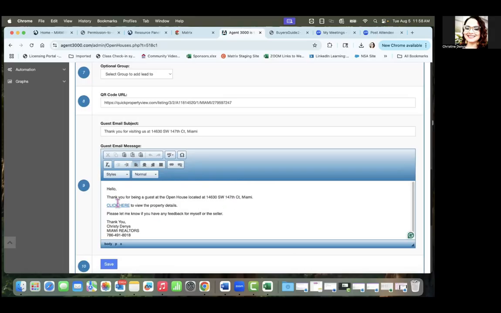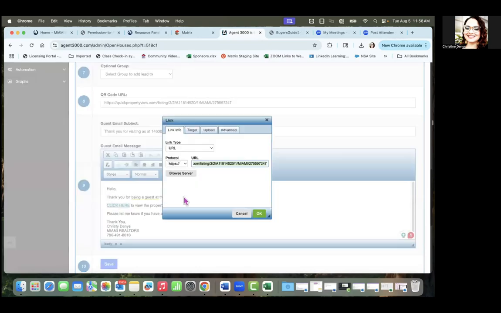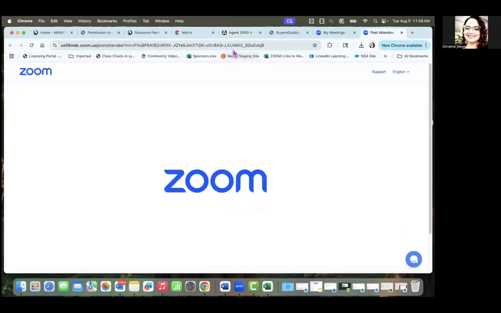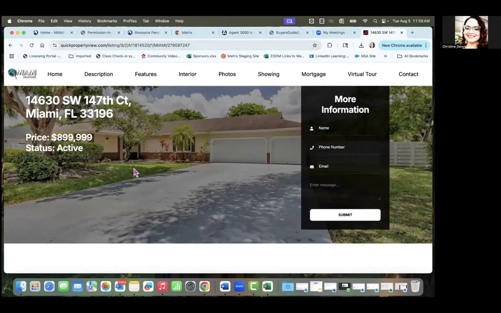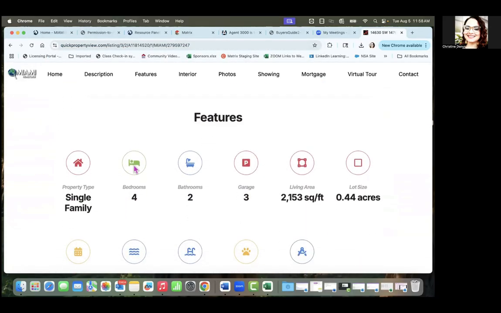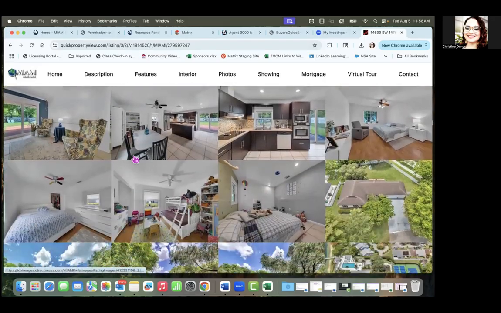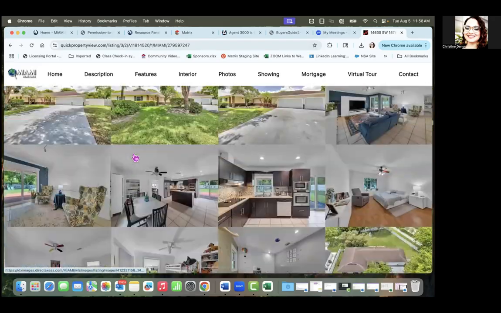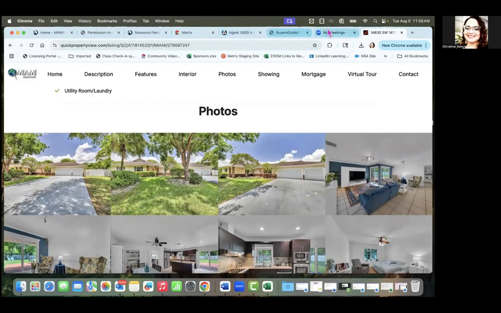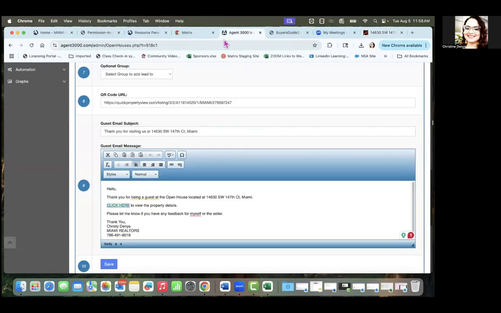So when they click here, it's going to be that website that the system created. And look how nice it looks. Okay, so they have the information of that open house and the details. Okay, so that's already embedded. Click here to view the property details. Please let me know if you have any feedback for me or the seller.